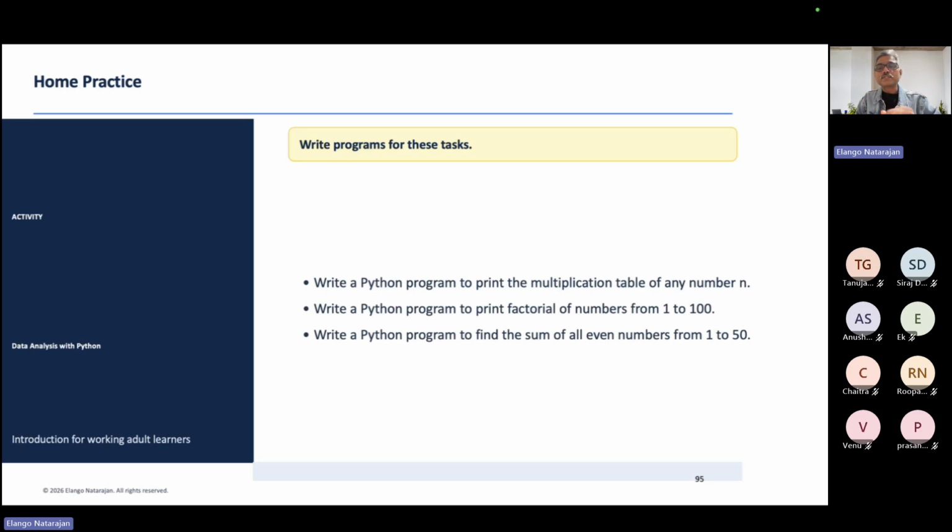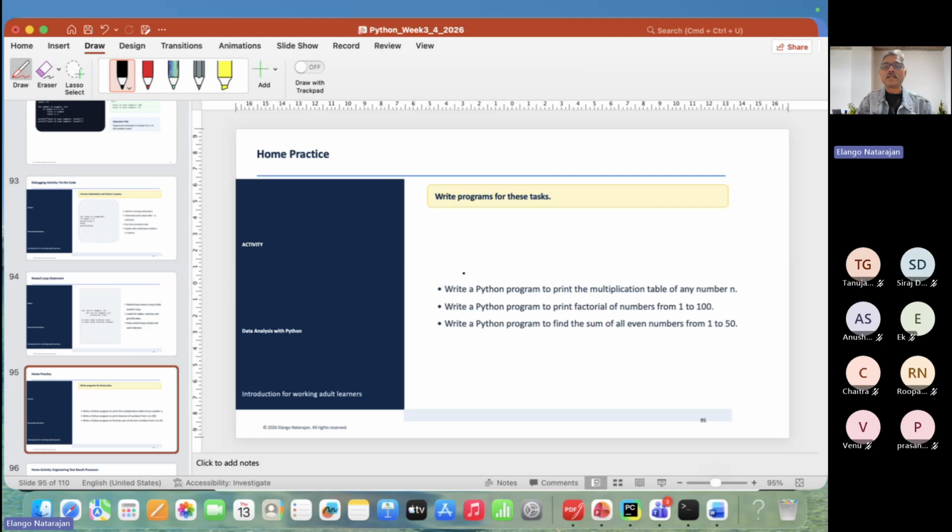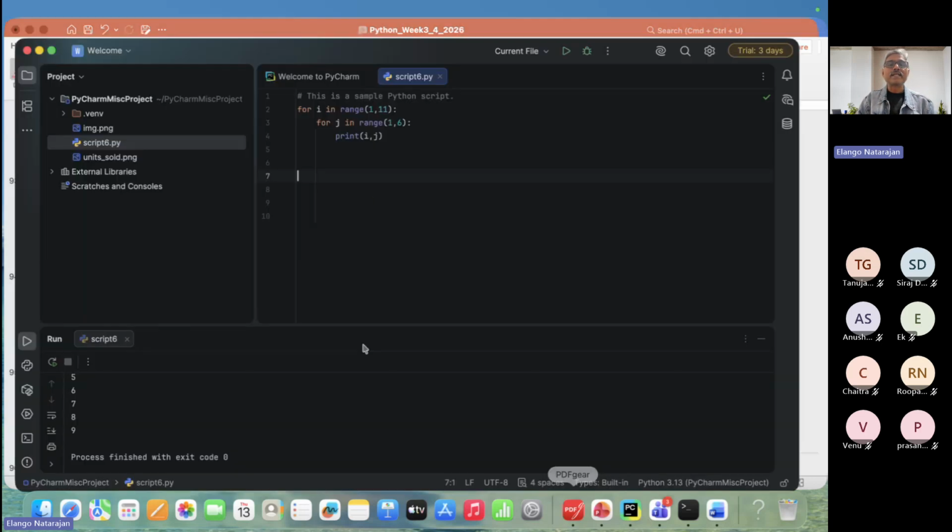Maybe we try the first program to print the multiplication table of any number. So what we do is we just take an input from the user, x equal to int of input, enter table to be printed.